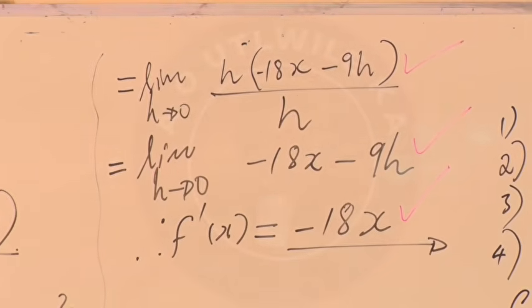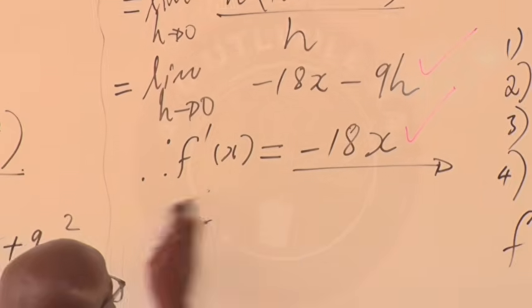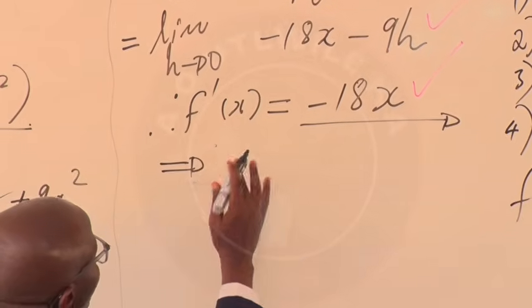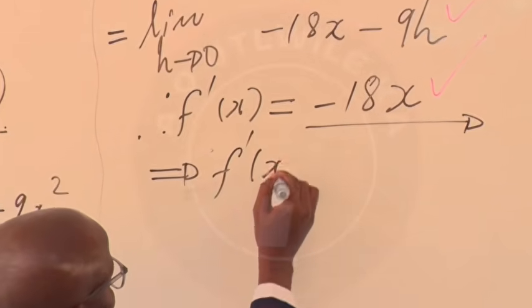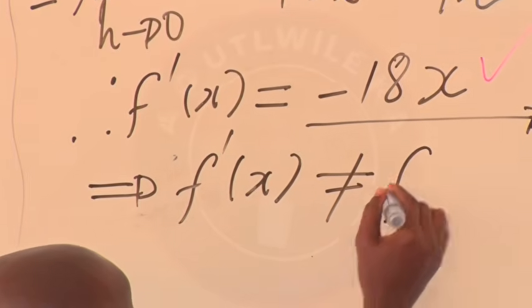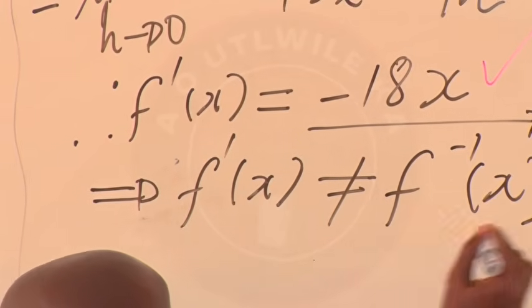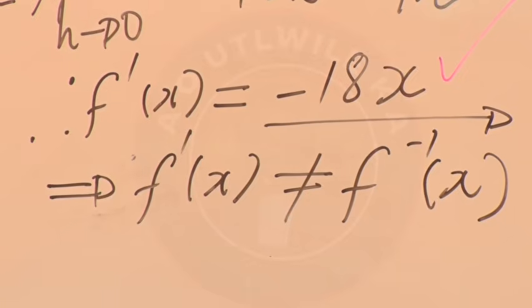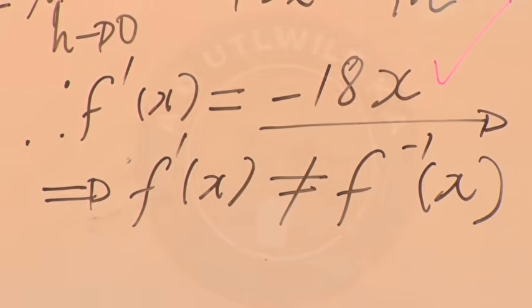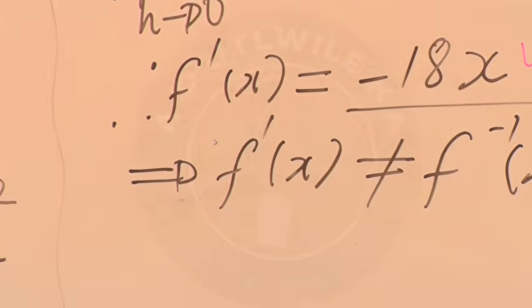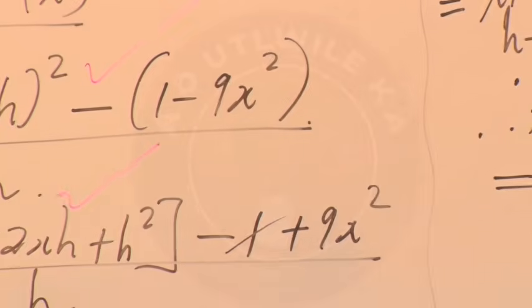And just so you know, already for noting, as we go to the next one, f the derivative of x is not the same as what? f the inverse of x. Are we fine? Yes. Great stuff. Let's quickly do the last one, then we take a short break. There's 2.2. The next question says what?